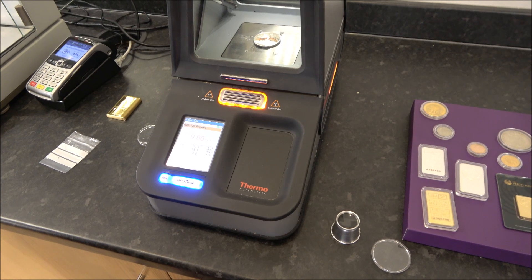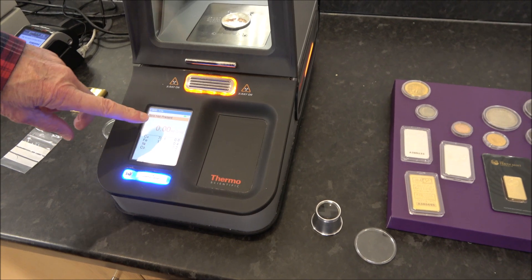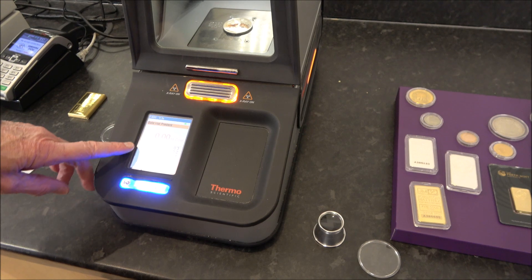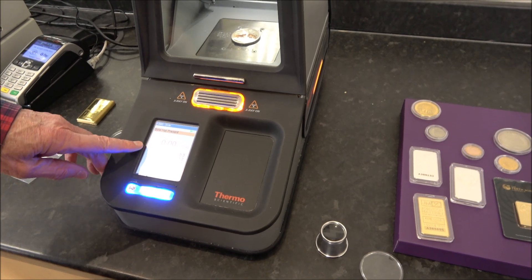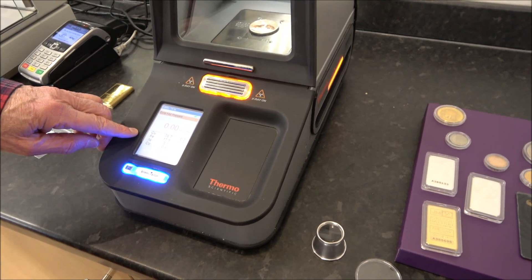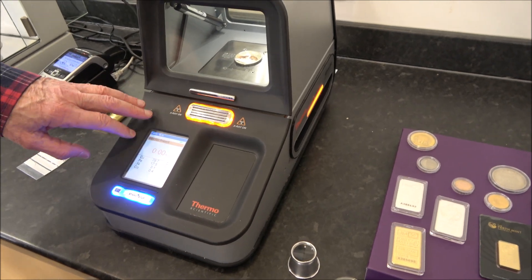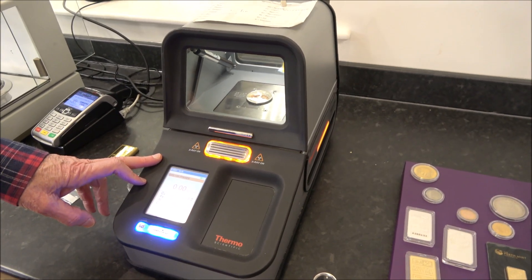The machine gives an instant display. Gold: not present. The millesimal readout comes up showing the first four metals detected: copper at 78.6% plus or minus 0.2%, iron — which we expected from the magnet test — nickel, and cobalt. There's barely any silver-plated content; it's probably so little it won't register. Lawrence notes that a jeweler's machine is often set for only 10 to 20 seconds, but theirs is set for 60 seconds to iron out inaccuracies.